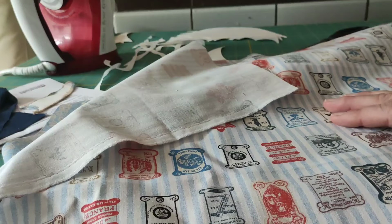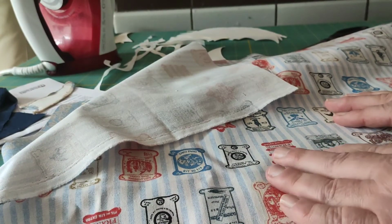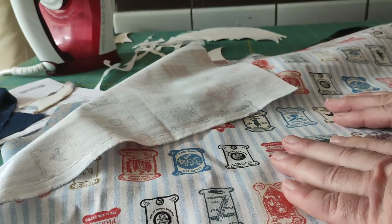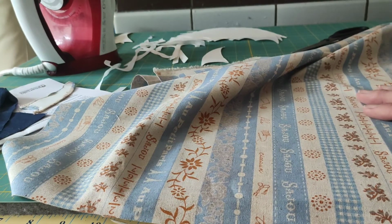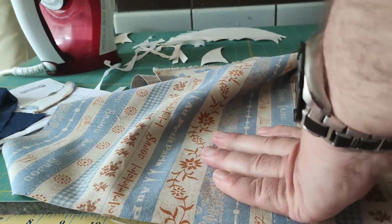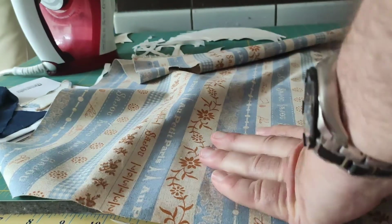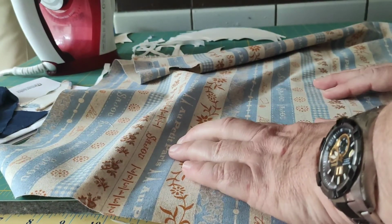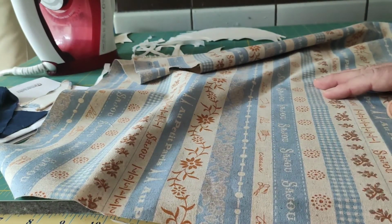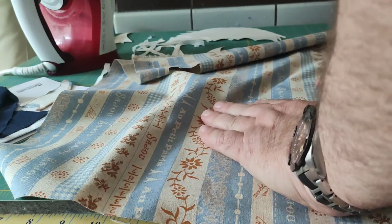And then this is going to be the body of my umbrellas, which is a fabric I got from a small shop in Paris called Sajou. It has all these little French stamps on it, which are really great. I'm going to split it between this light blue and pink. And then you have this wonderful fabric here, which has Sajou Petit Paris. It's a nice little border print, and it's going to make great little pieces.